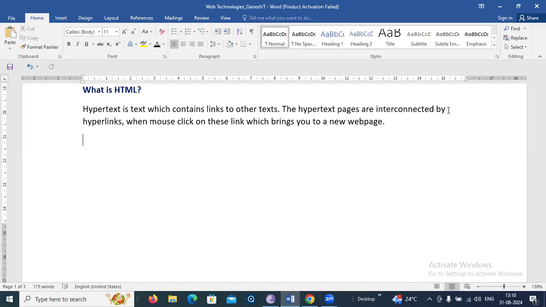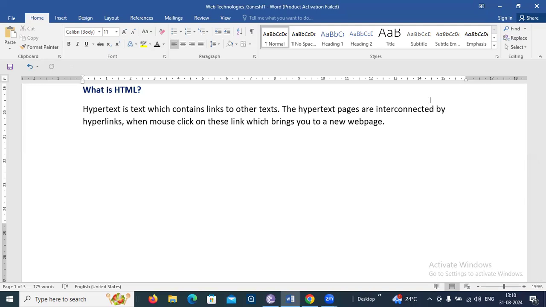Hypertext is a text which contains links to other text. The hypertext pages are interconnected by hyperlinks. When the mouse clicks on these links, it brings you to a new web page. It redirects to another page.